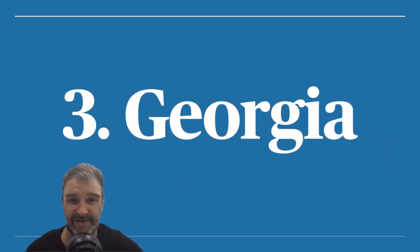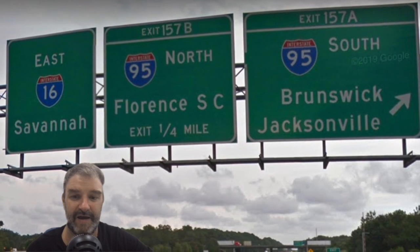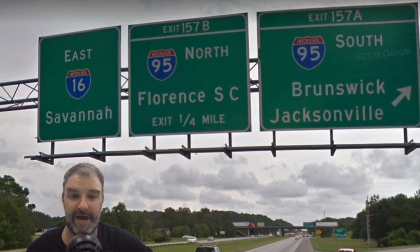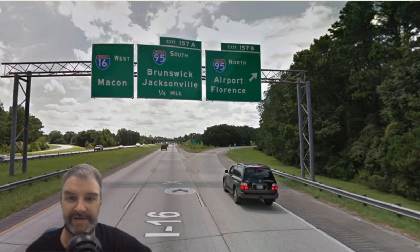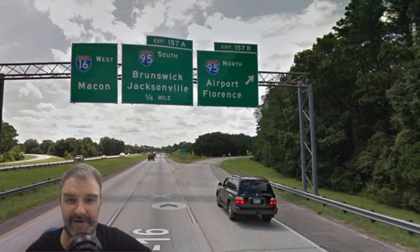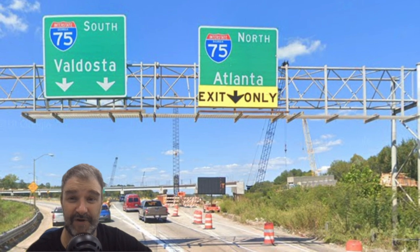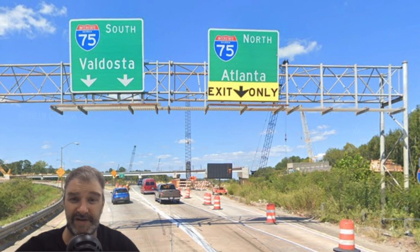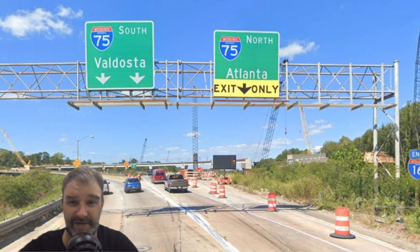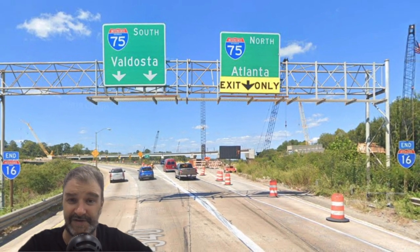There's a lot of Georgia left to cover in this channel, and I'm only talking about highways I've already covered. I-16 makes sense — East Savannah — and we get I-95 signed for Florence and Jacksonville. I'm not sure why Brunswick is in there. I-16 West Macon is the obvious choice; I'd personally prefer Atlanta, but this is not too much of a crime. I-75 South Valdosta is one of the ones in Georgia I disagree with quite a bit — they should probably just go for Tampa or Jacksonville — but if you're going to sign something else in Georgia, Valdosta is the way to go.